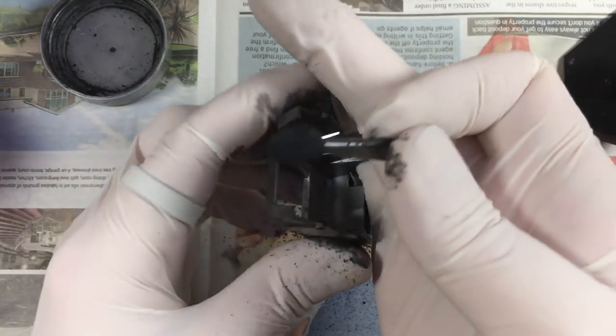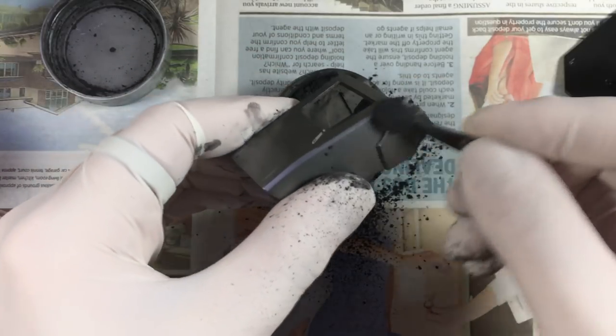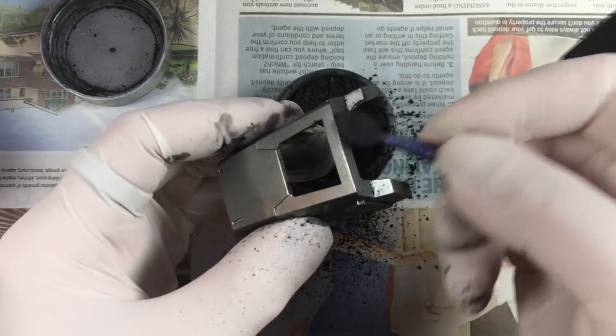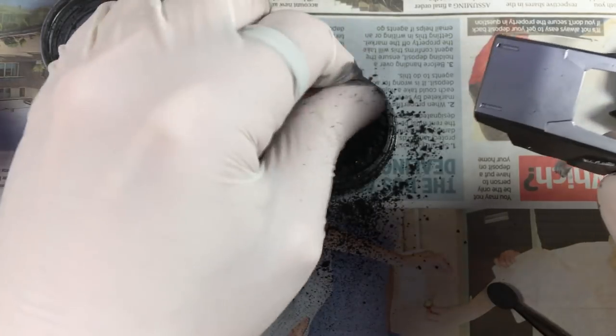Now, I'm not sure which bits are visible, so I think nothing on the inside is visible. It doesn't really matter. I'm not too fussed, because if it is, it'll still look silver anyway. It's just the outside I'm focused on. So we have our powder. This is now on. It looks like it's been covered in graphite. So what do you do?